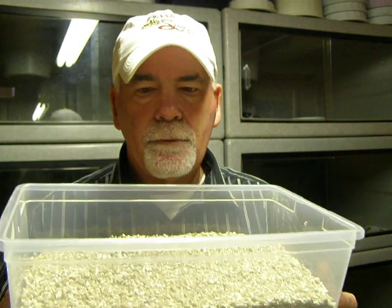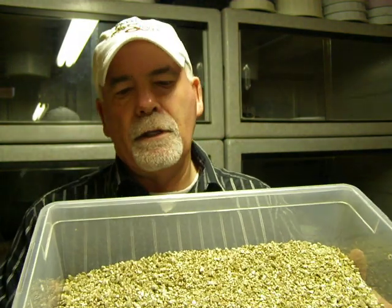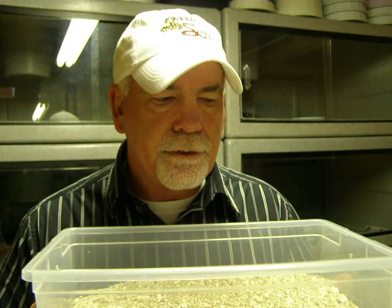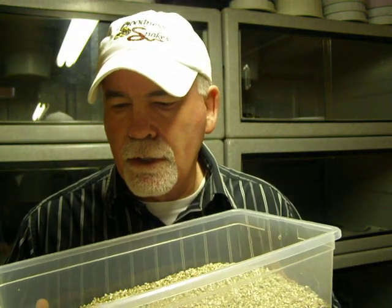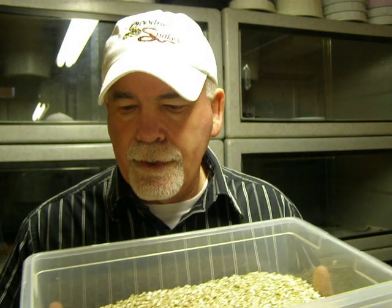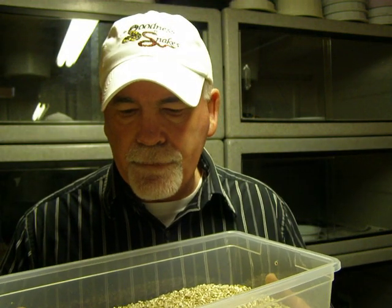Well, this is basically what I use. It's a shoebox. Don't know the exact dimensions. Looks like about 7 inches wide by probably about 12 or 13 inches long, and probably about 3.5 inches or so, maybe 4 inches deep. And I use vermiculite. I live out here on the West Coast, so I can go down to a couple of the local hardware stores, whether it's Home Depot or Orchard Supply, and buy vermiculite.